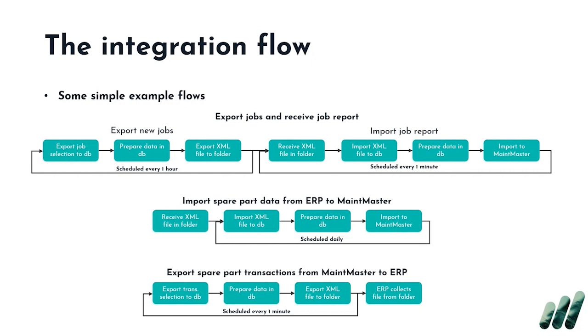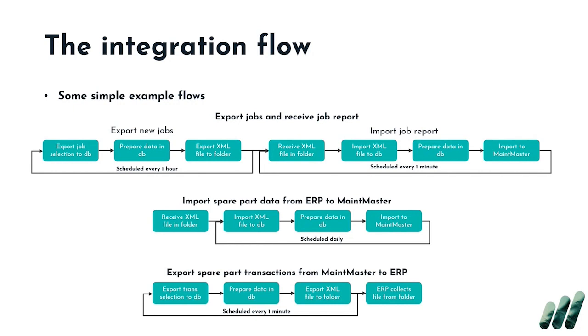In the second example, we import spare data from the ERP to MaintMaster. When we receive an XML file in the import folder, we import it to the database, we do some processing, and then we import it to MaintMaster. And this flow is scheduled to run once every day.